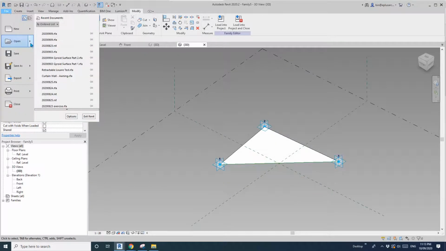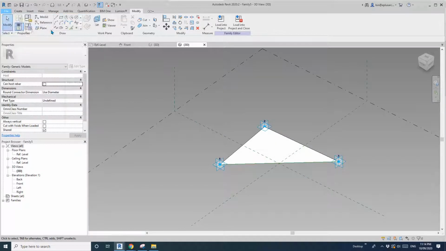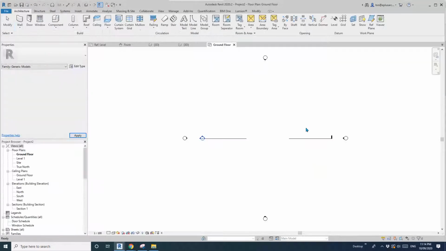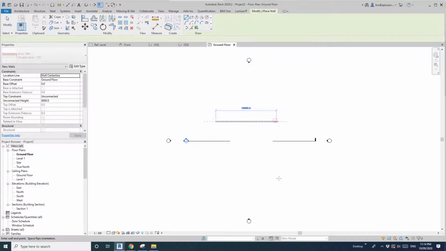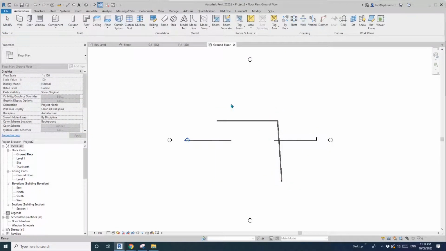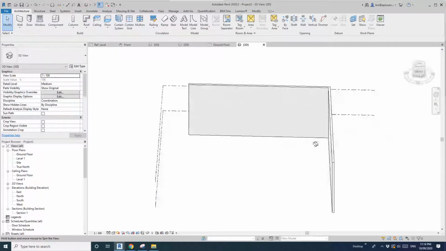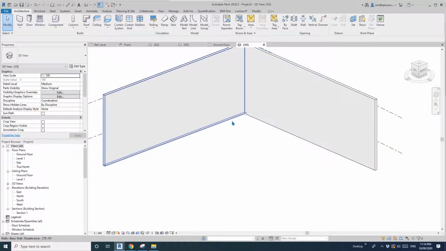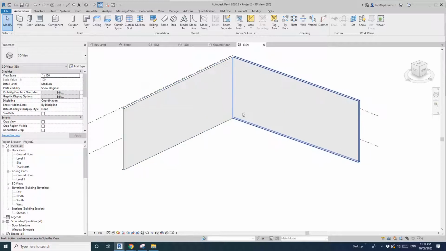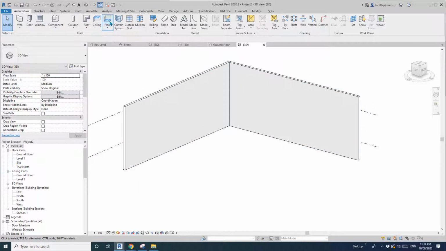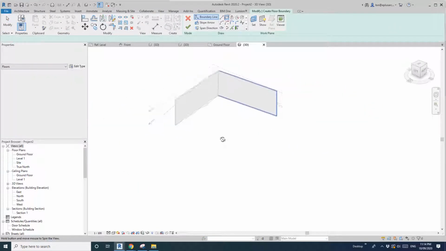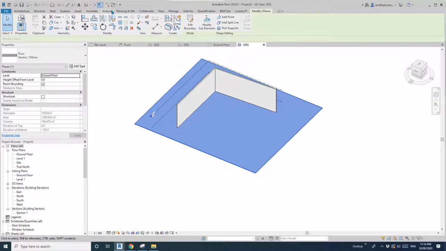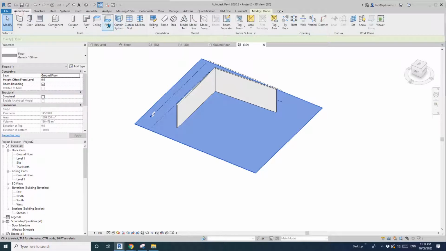We don't need a massing. We just create a project. Now let's draw a wall here. Let's pretend the rock climbing wall will be built starting from these two walls, and then let's add a floor there and maybe add a ceiling there.